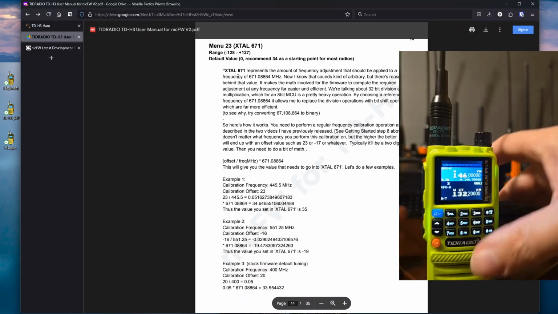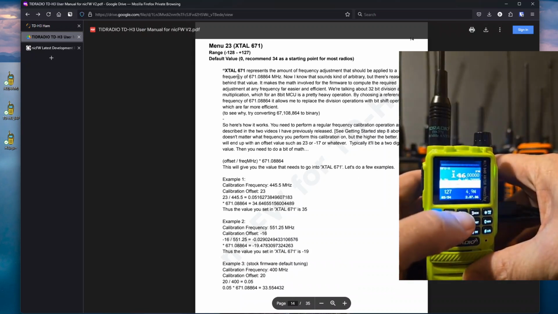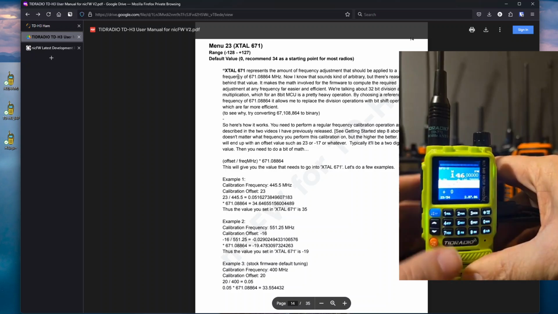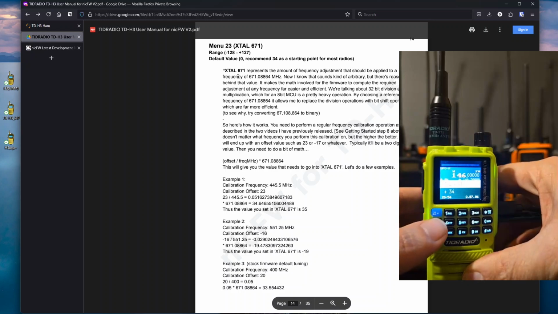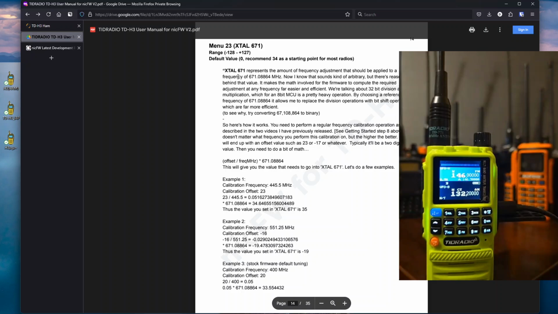So I'm going to go into my radio right now, and I'm going to go to menu option 23, and I'm going to set mine, even though I don't know exactly what it is and I have not actually calculated this yet. I know that a lot of these radios by default are going to be close to 34, but I could be wrong. So I won't leave it like this, but just for demonstration purposes, let's pretend that I went through the calibration methods that are shown in the videos linked in the document, and I found my XTAL value, and I set it correctly, and I saved it in my radio. This is going to line up the transmit and receive frequencies so that they're more accurate for the radio and the chip that's inside this radio.